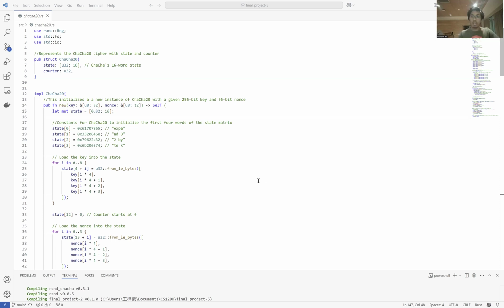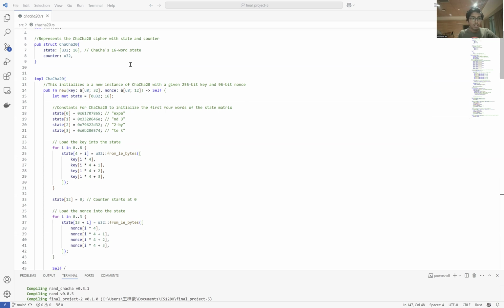So I'm just going to go over and talk about what we have implemented in our project so far and a high-level overview of the code. To go over the start state, we have a struct definition of the ChaCha20, which holds two main components. A state, which is a 16-word array that represents the internal state of the ChaCha20 algorithm. A counter, a 32-bit integer that ensures every block of data is encrypted uniquely, even if the same key and nonce are reused. These values are crucial for ensuring the cipher's integrity during encryption and decryption processes.